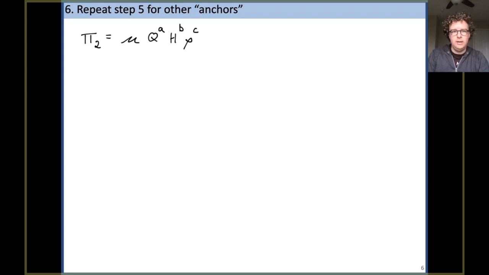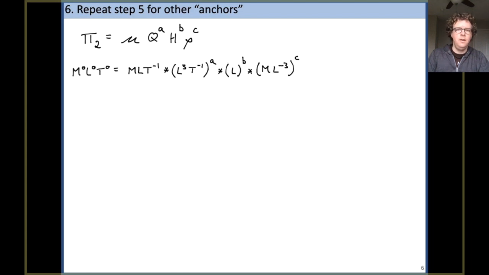Next step is to repeat that same process for the additional anchoring variables. So I'll work on viscosity next. You can see we've set it up the exact same way as we did in the previous problem. Again, we're going to go through and use the dimensions associated with each variable. And you can see now I'm not using color to help organize us. I'm just going to do everything in one color of ink.